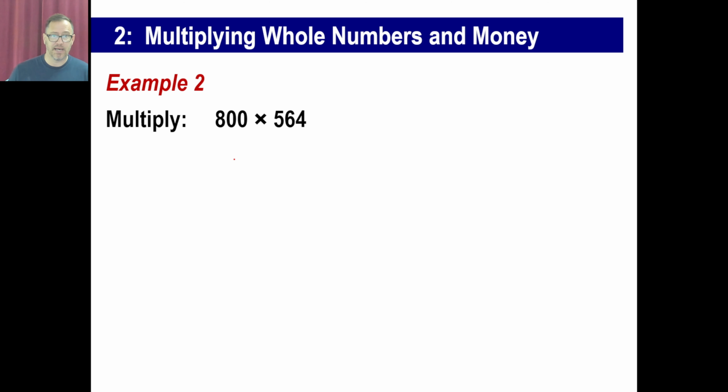Okay, anyhow, so if I look at this, I would go, forget this. I'm doing 564 times 8. Forget the zeros. I'll add them at the end. How many of them are there? 2. I'll mash them up there at the very end when I'm finished, all right? So 4 times 8 is 32. There's a 2, there's my 3. 8 times 6 is 48, plus 3 is 51, so 1 and then a 5. 8 times 5 is 40, plus 5 is 45. Okay, now we've got the 2 zeros. We just plunk them there on the very end. 451,200, that's our answer.